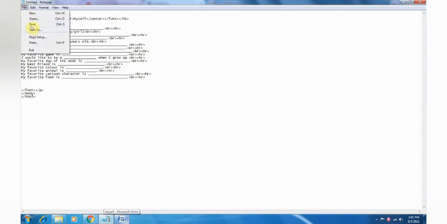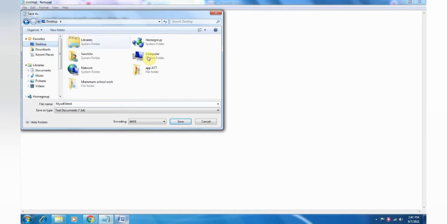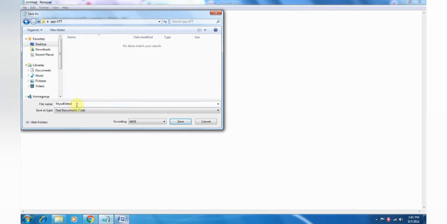So now how to save it as an HTML file, because if you save it normally, it will just be saved as a normal file and not an HTML file. So for that you have to give it any name, and without any space you have to write .html in small letters.